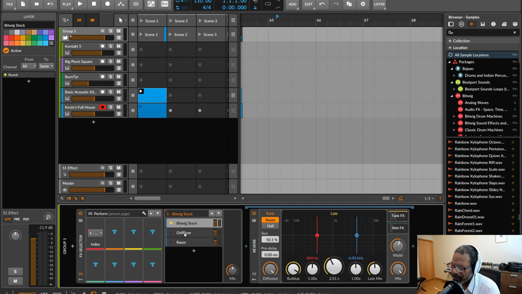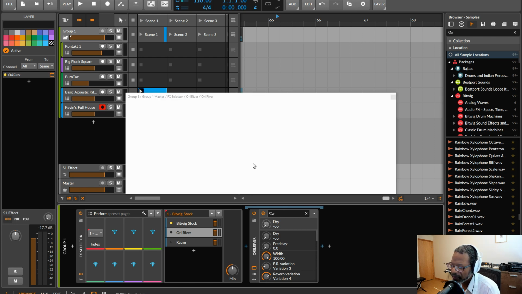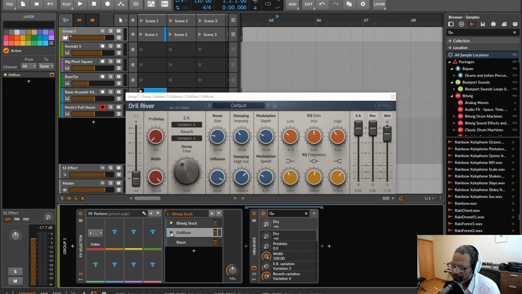Now, if I compare it to this Oral River reverb here, which is a free reverb, that sounds more natural, more like a real space. You can almost picture some space that would sound like that. Sounds maybe a little cavernous, a little like the hard surfaces of the walls, but you know, a warehouse or something, but you can kind of picture it.